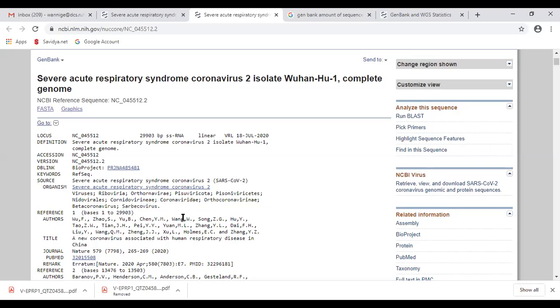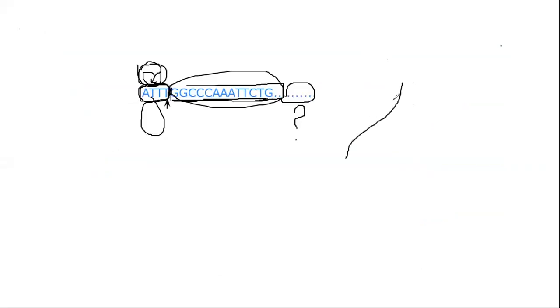After that, coronavirus appears. So it's something like this. Once you have this tree, if this is the tree of life, we are in the eukaryotes. This is the virus branch.